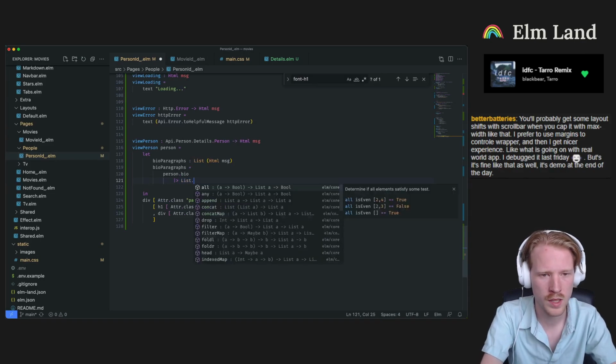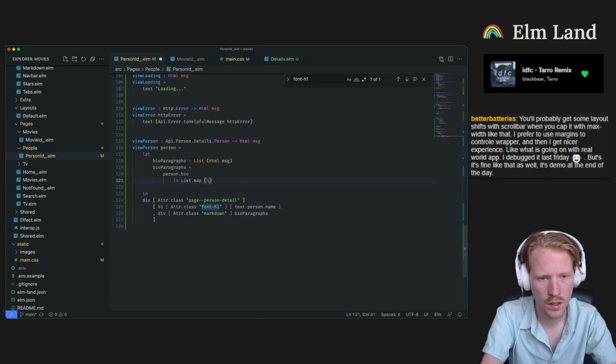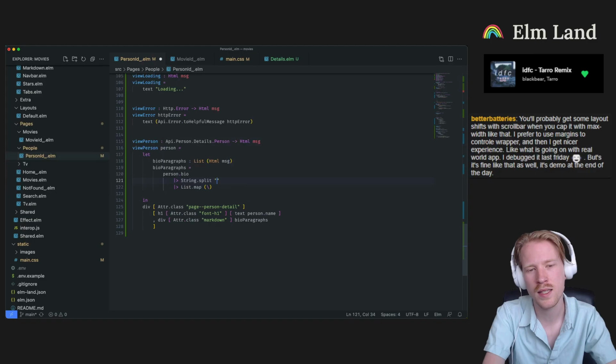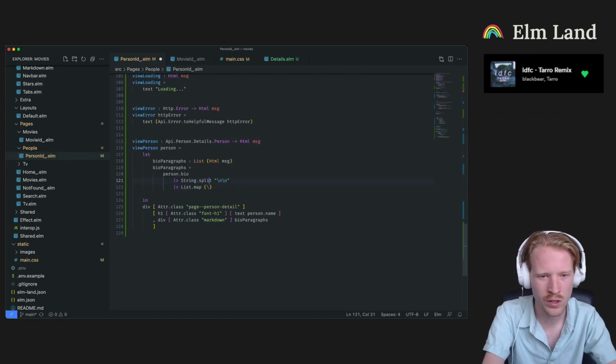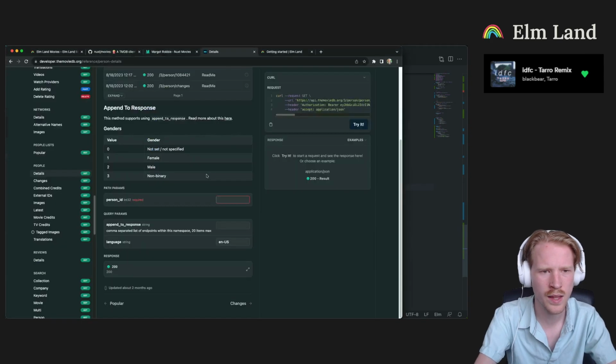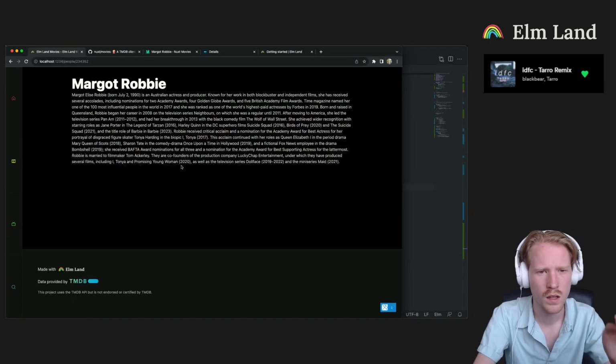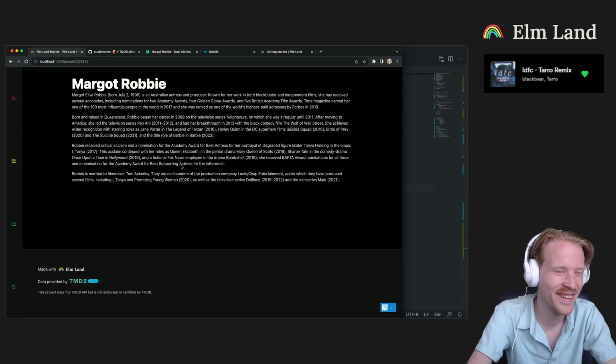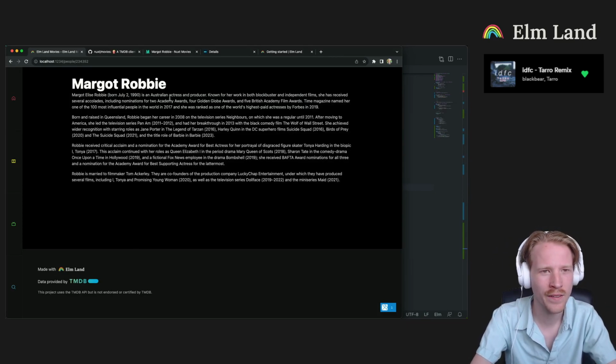I'm just kind of doing this piece by piece. All right, so what I want to do is take the bio. I'm going to see if I can split it on double new lines. We'll see if that's what they use or if they use single new lines. But then for each line, I want to create a paragraph tag where the text is the content of that line. Let's see how that looks. Awesome. That's exactly what I want. Okay, cool. All right, so that's the bio.